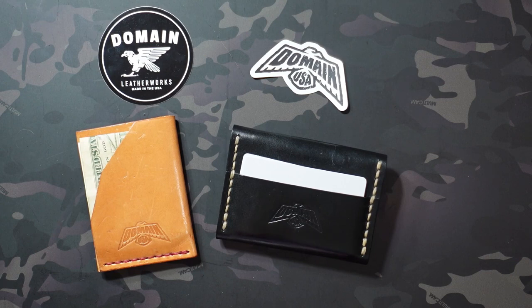He's based out of Philadelphia and makes these in Philadelphia. Not only are they made in the USA, but they're sourced in the USA as well. The leather is from a company called Wicket and Craig — it's full-grain traditional harness leather. The thread is a polywax cord sourced from Maine Thread Company, so everything from these wallets is made and assembled in the USA. It's not one of those things where it's assembled here but the materials come from who knows where.